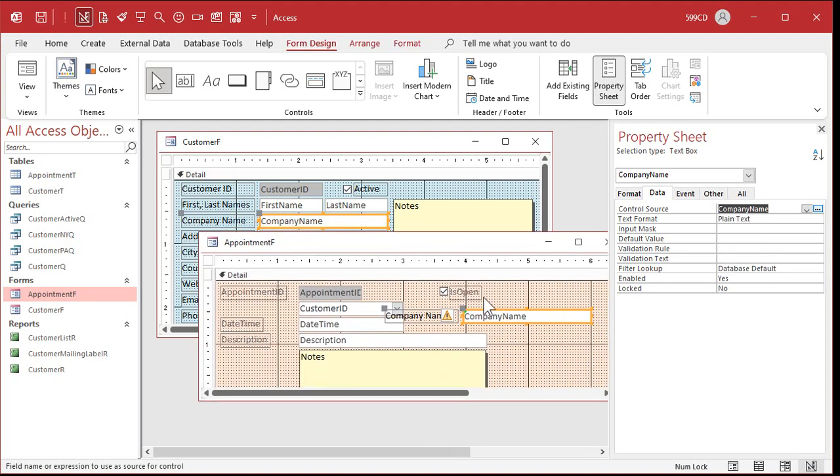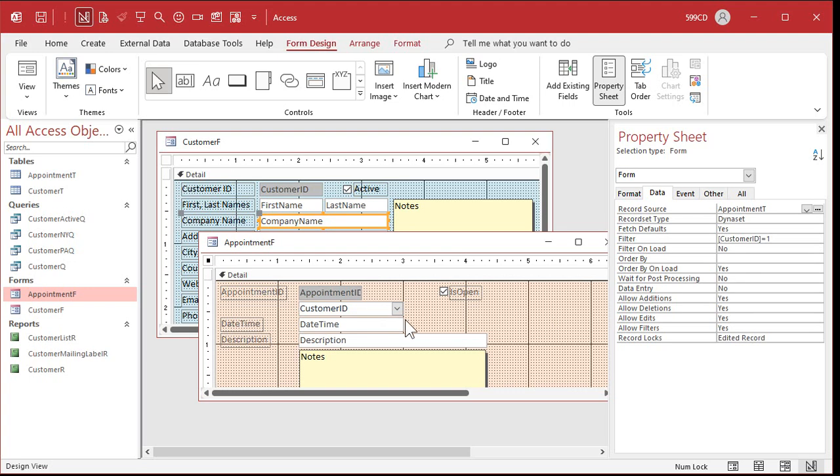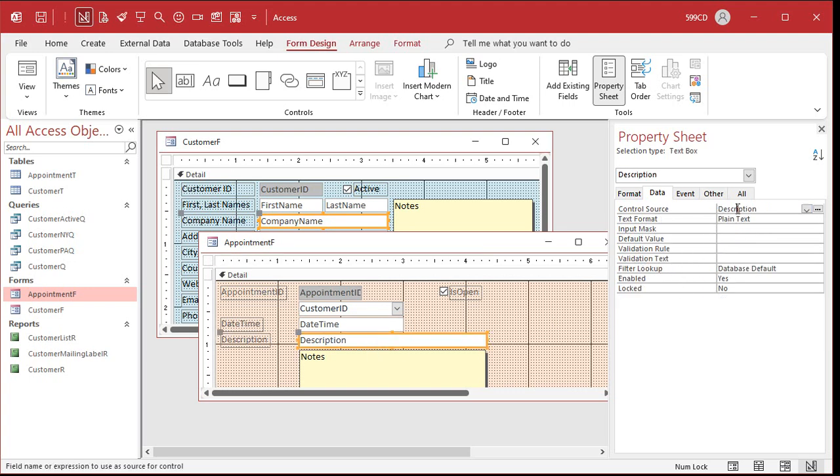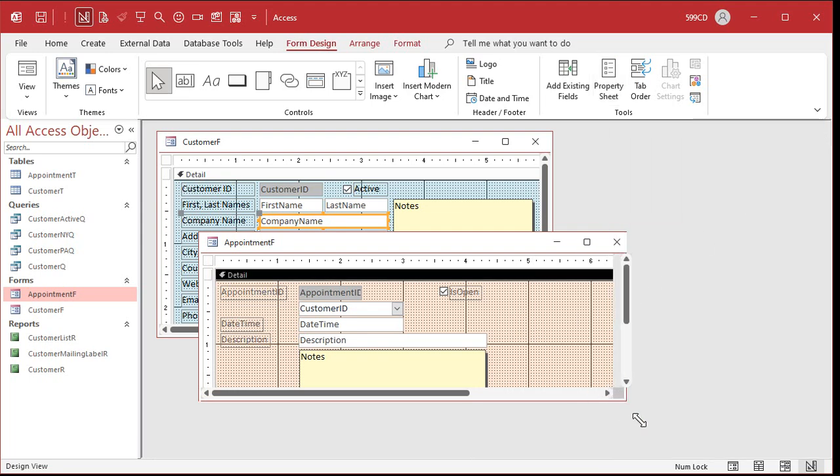Now, usually, yeah, you can copy fields back and forth between forms. You'll see that error. A lot of the times I see it also when people are typing stuff in, they don't type it in right. All right, so you're typing in the control source description and you type it in wrong, like that, and you see that happen. Okay, so I'm going to undo that if I can. Yep, there we go. All right, so that's usually what the problem is there.